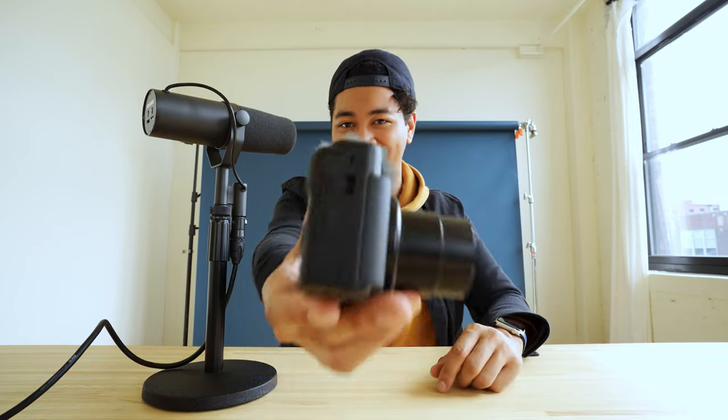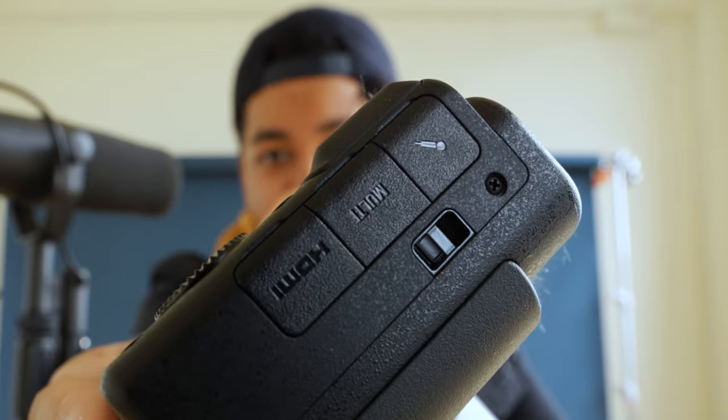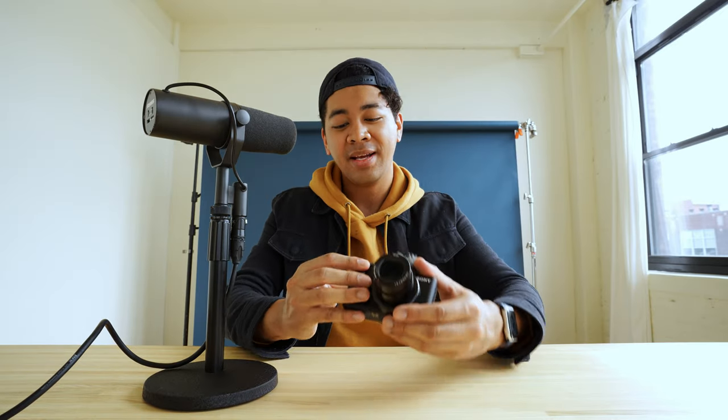In using this camera I found a couple of things I just don't particularly like — it's not the end of the world, just odd. When it comes to ports on this camera, cameras usually have ports on the left side of the body, but this one's on the right side. You've got your mic jack, your USB jack, and then the micro HDMI. The body is kind of plasticky and has a little bit of a cheap feel, but it does have a weight to it that gives comfort that it's not some cheap little point-and-shoot. It is a really good 4K point-and-shoot.